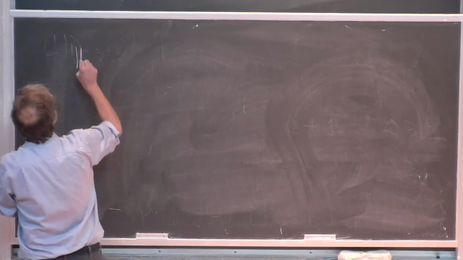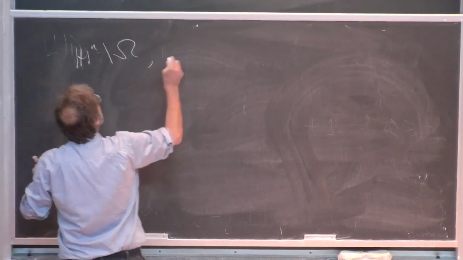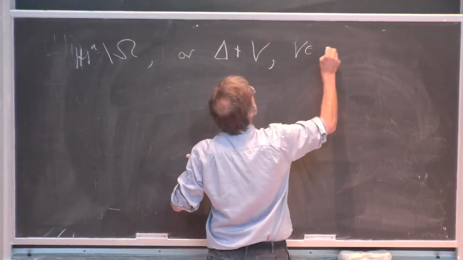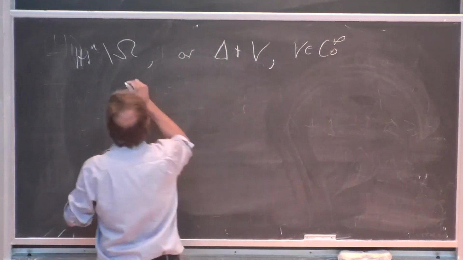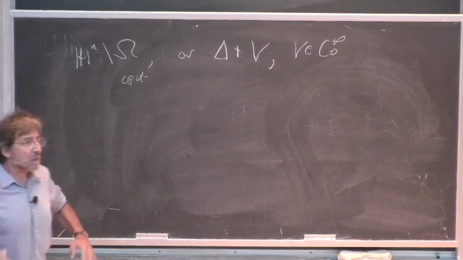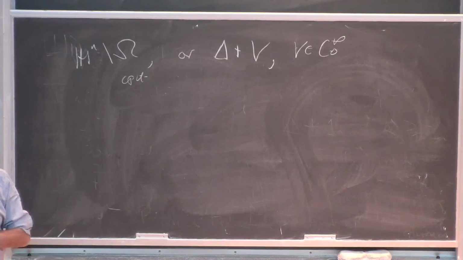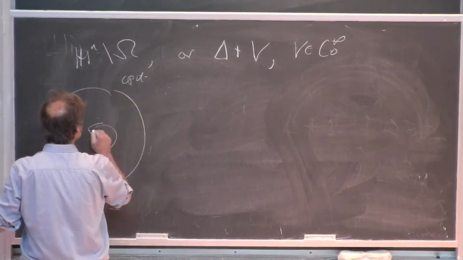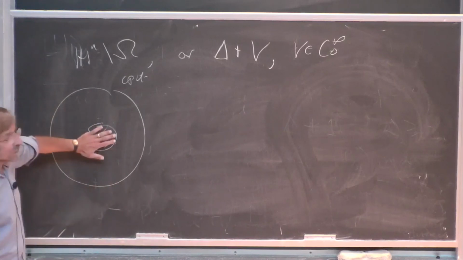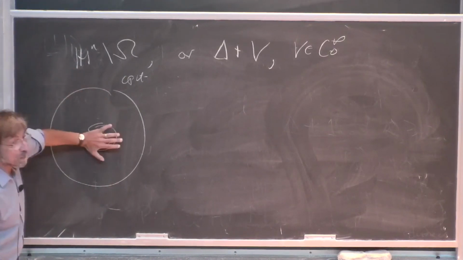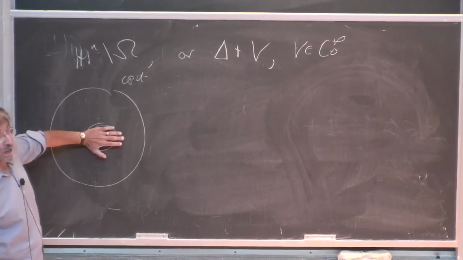Well, suppose I have the Laplacian on H^n minus omega, or Laplacian plus V, where V is in C infinity 0, and this is compact inside of hyperbolic space. Okay? So the point is I want to localize this discussion near infinity. Okay? So I have hyperbolic space. I have some region in here where something bad is happening. Either I've omitted it with, let's say, Dirichlet conditions on the boundary, or I have a potential which is supported here. What do I do?